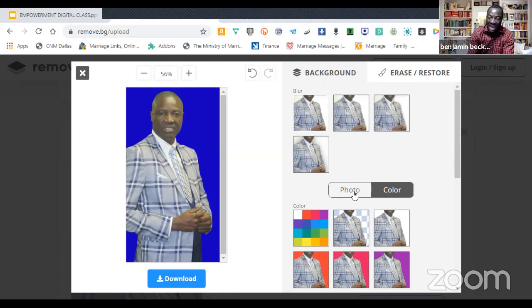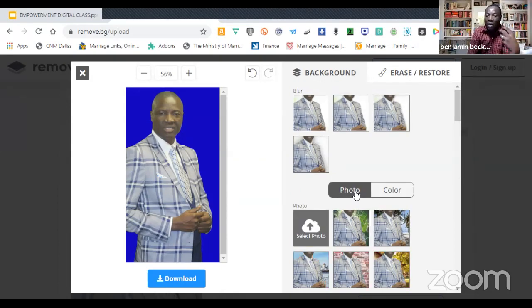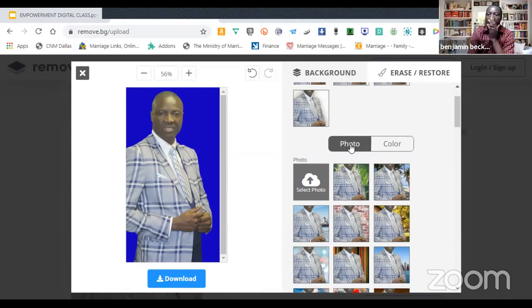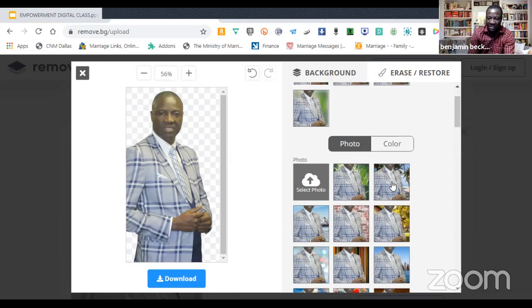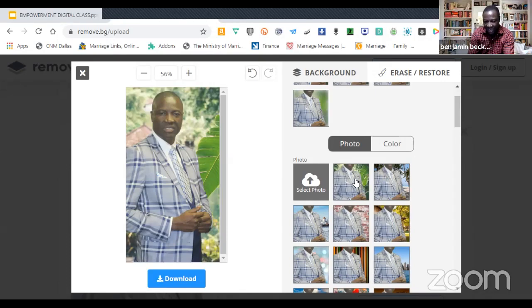So that is that. And if you want to change it to a more photogenic background, they already have some photos here, background photos are already made. And if you have your own, you can import it, upload it. But look at this one. It's taking me to like a place where there is a, what's this thing at the back of my, that's like a banana leaf. So it looks like you actually practically took the picture there. Can you see how it's blended?